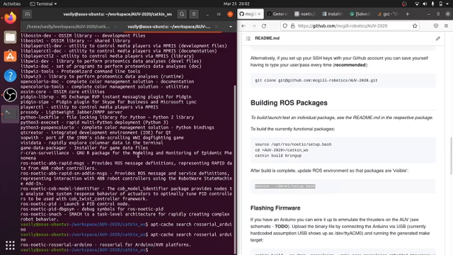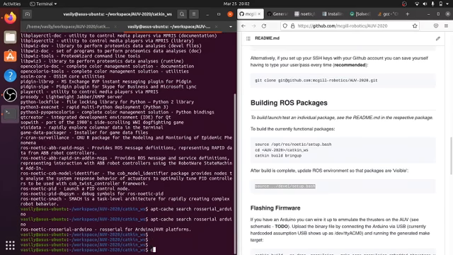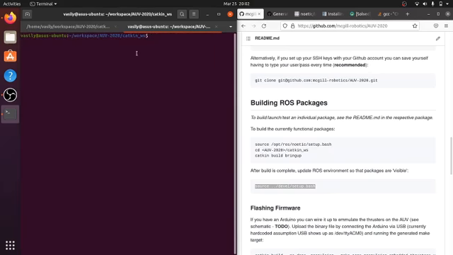Okay, in the meantime, let me go here. By the way, because each tab is a separate shell environment, here I would need to resource the workspace again, because if I try and, for example, do ROS topic list, it won't know what that is.